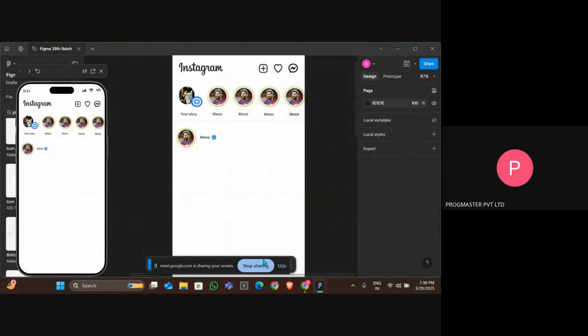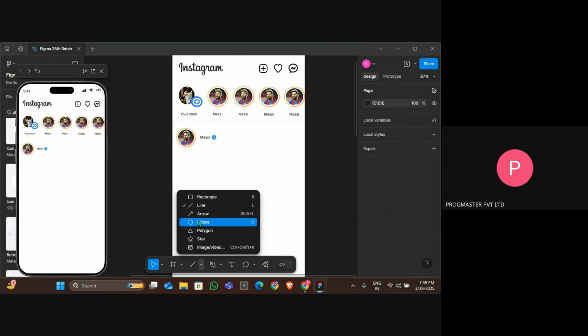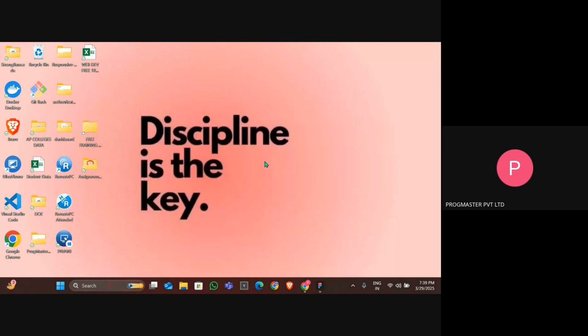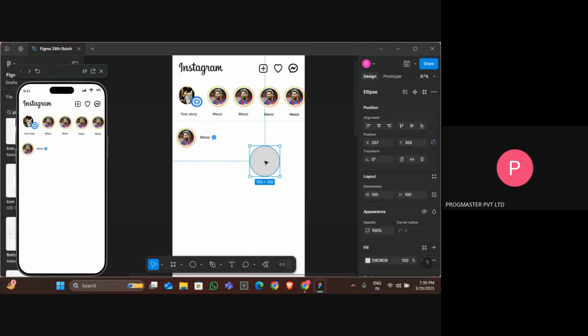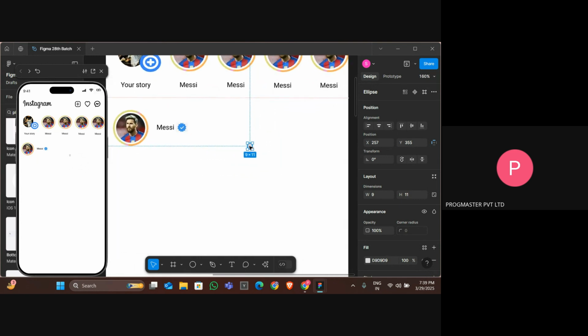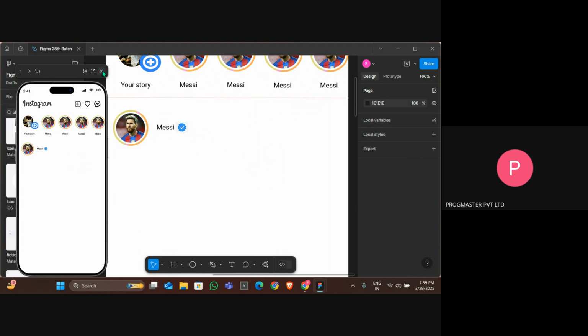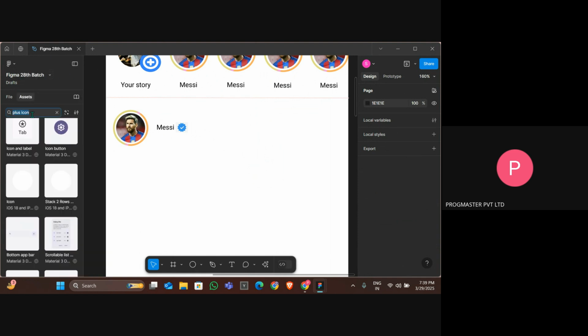How can we do that? It's simple. Select three circles. Just go to the line options here. So select circle. Sorry. Just click on here. You will get this, right? Just make it as small as possible. Or else you can do one more thing. You can search for the icons here. Let's go here, search for menu.